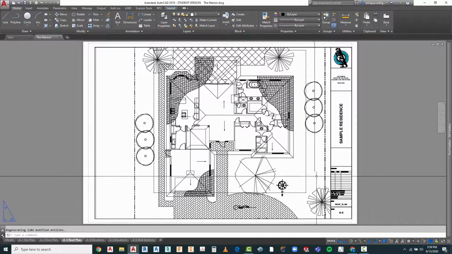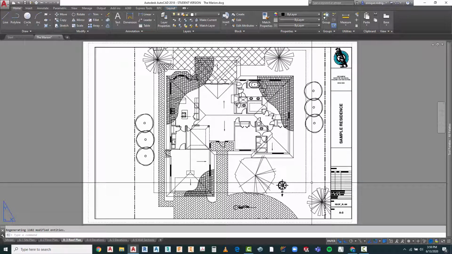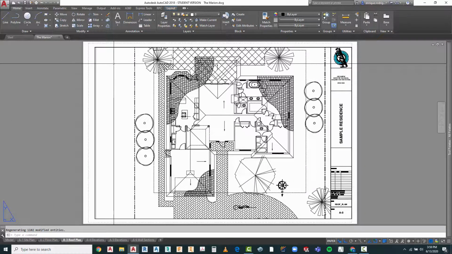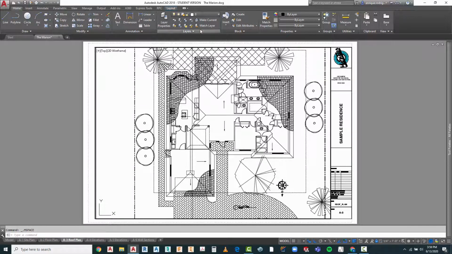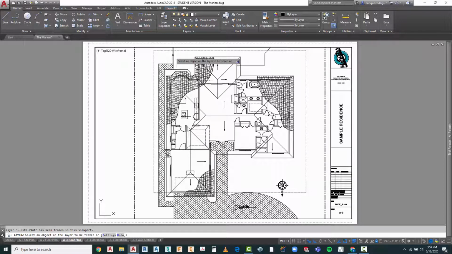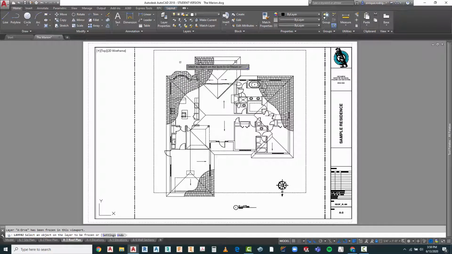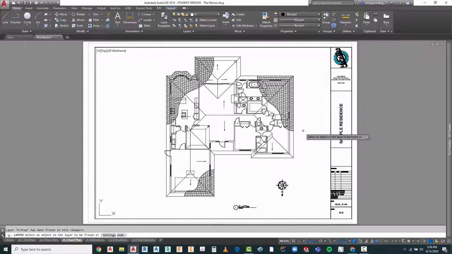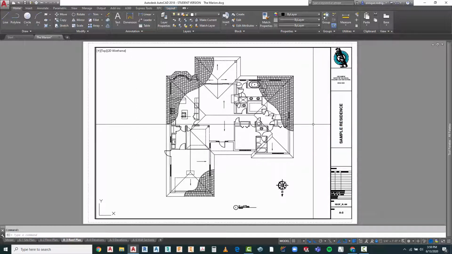Now let's go to the roof plan, and in this case there's a number of things that we do want to show that we didn't in the other ones. I'm going to open up my viewport. With the viewport open, my freeze commands and my turning on and off are now specific to this viewport. So once again I'm going to turn off all the things that I do not want to see. In this case I do want to see my roof hatch and also the slope arrows. I don't want to see my setbacks or my property line.